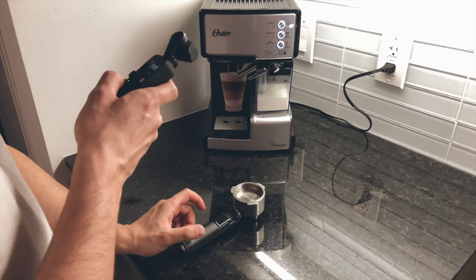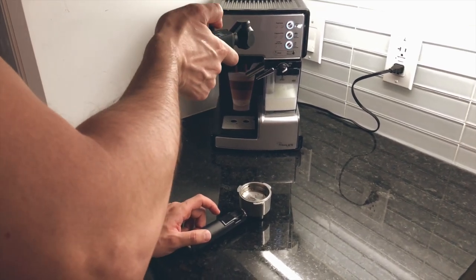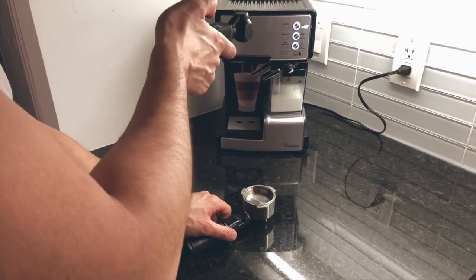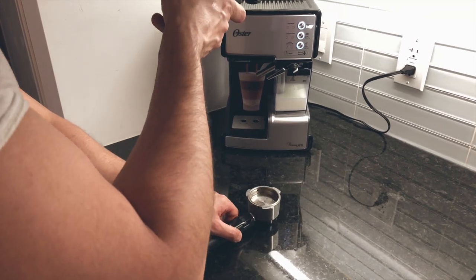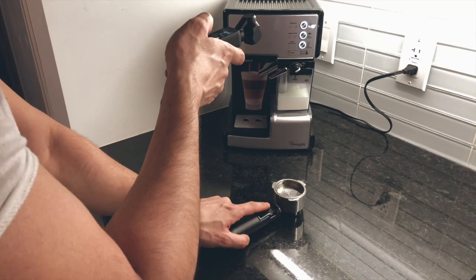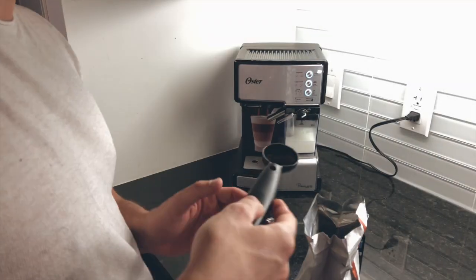So for this next shot, we're looking from above, and when we pull it towards ourselves, we go down. Let's just take one more. Perfect.